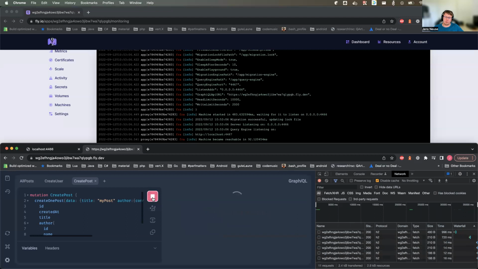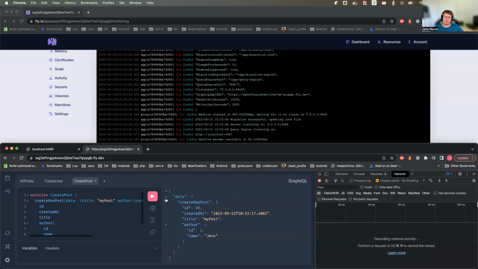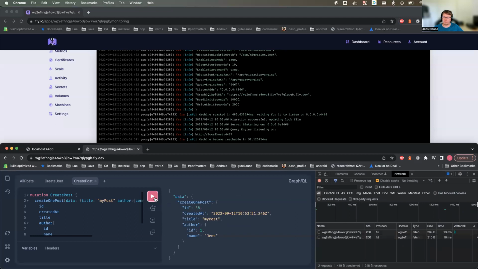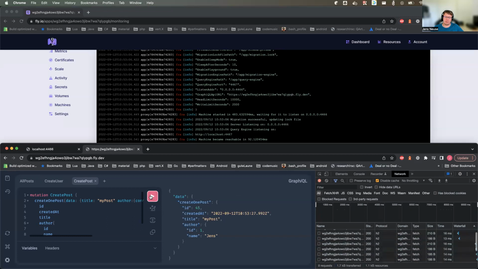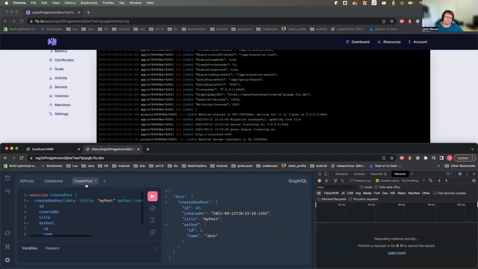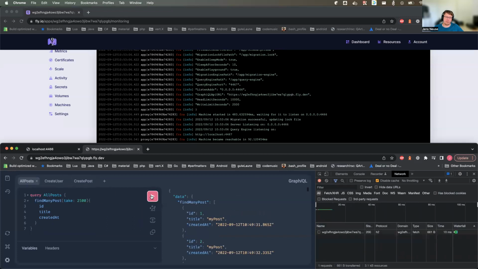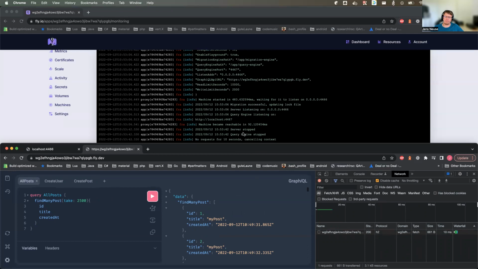And if we do a couple more, you can see the latency, because it's hosted in Frankfurt and I'm near Frankfurt, so it's quite fast. So it's 13 milliseconds, and we're creating a bunch more posts. And then if I get all the posts, you can see, okay, now we get all of them within 10 milliseconds. Again, I wait 10 seconds, not making any requests.